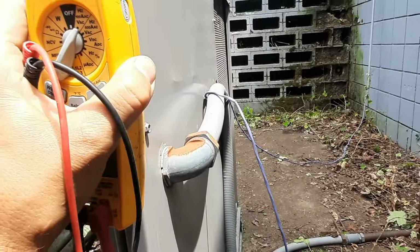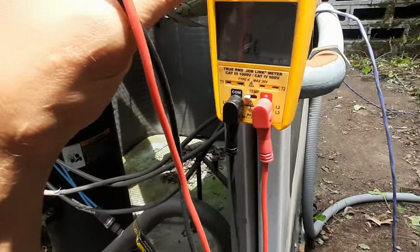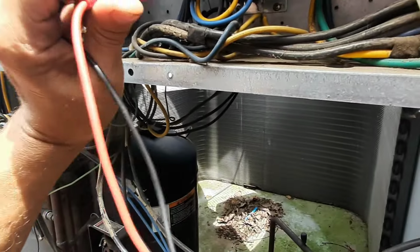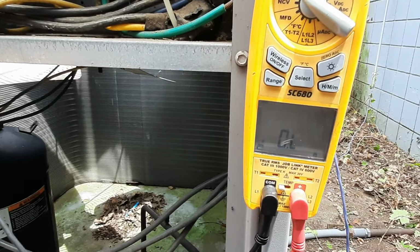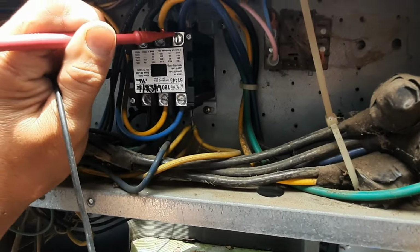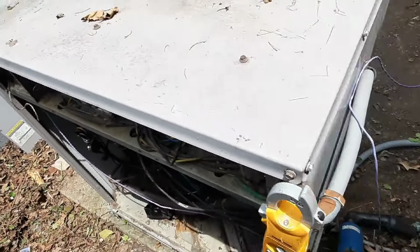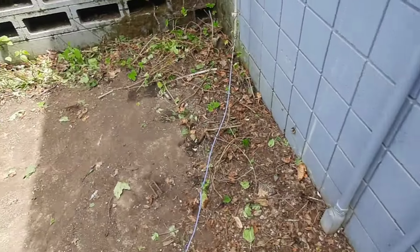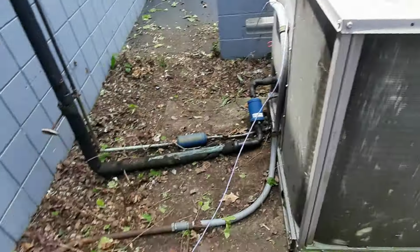We're just going to go check the ground, see if we got any dead shorts. Somebody obviously... I don't know if that fell off or somebody was in here poking around. So let's just make sure that we're not shorted. Alright, so we're not getting anything as far as short to ground goes. I think we'll be okay to turn this on. I do want to see the thermostat first, and make sure, one thing at a time. Let's get the power on, take the call away, see if anything blows up.